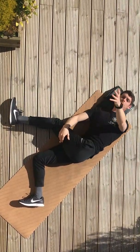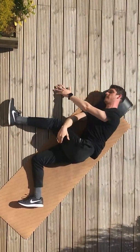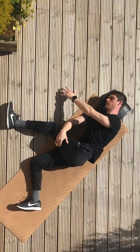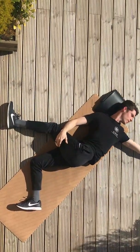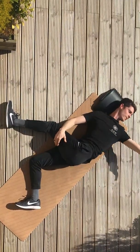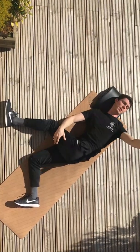You can freestyle this a little bit, so you can open up the angle of your shoulder, you can reach higher up towards your head, or you can reach lower down towards your hips. Try and keep these nice smooth movements going on. The more control you have here, the better you'll be prepared for the rest of your warm-up.